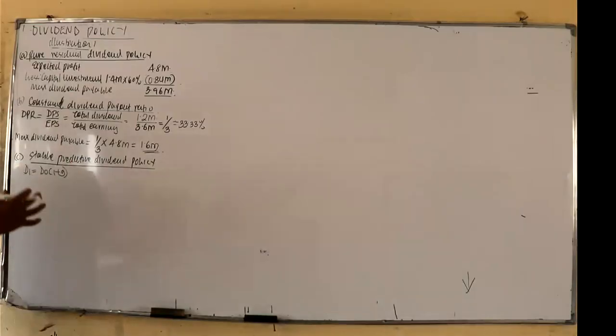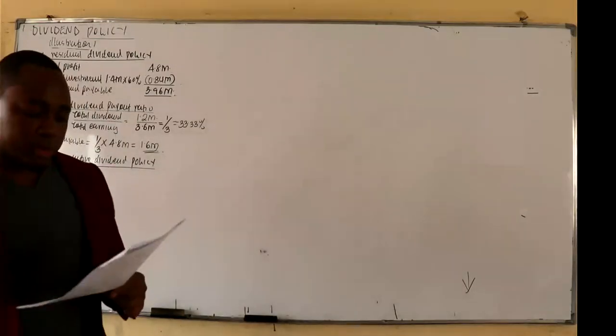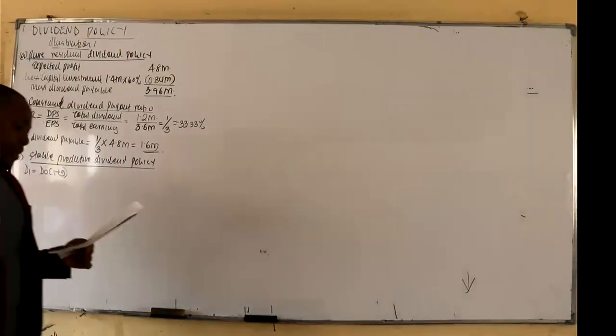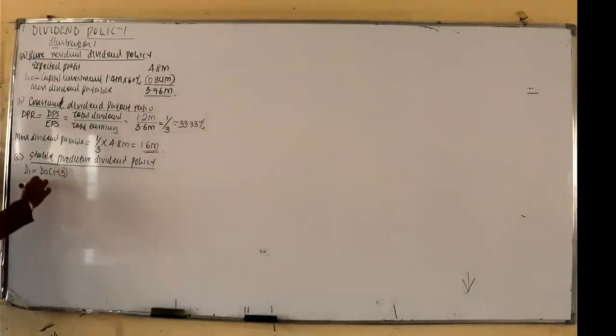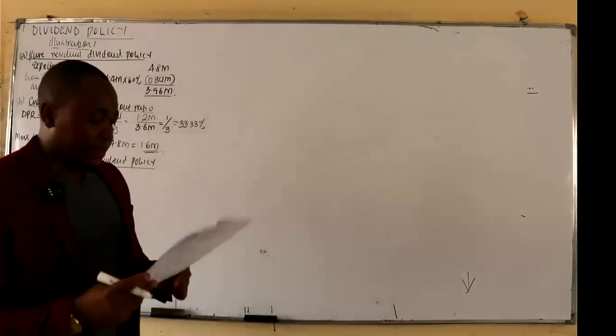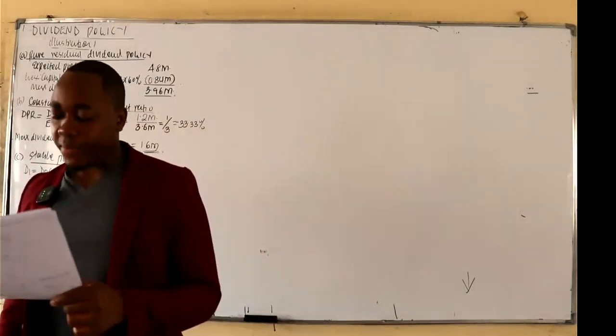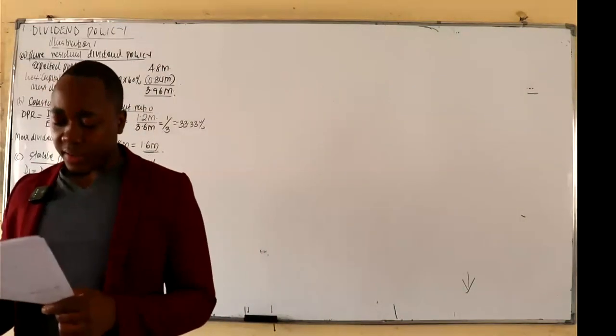But in this case, what we are given was the total dividends. So the total dividend paid during the last financial year, we are given in note number 1, that the company paid 1.2 million shillings as dividend in the last financial year. So D0 is 1.2, then 1 plus the growth rate. Number 4, the earning growth rate has been constant at 10% per annum for the last 10 years. So the growth rate is 10%.